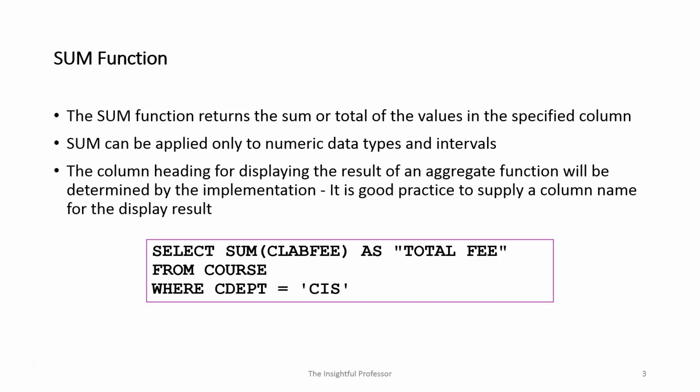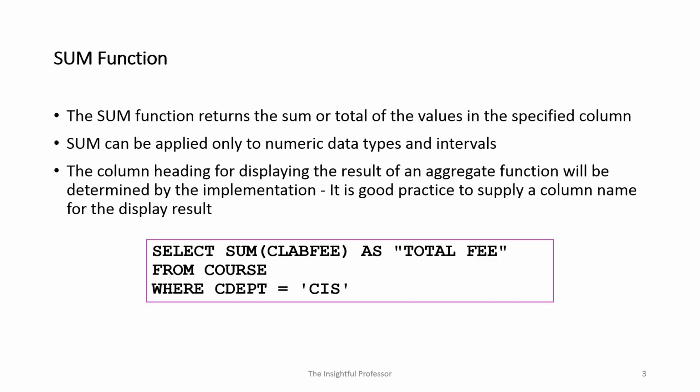Now, because this is a deriving of a new value, we're actually not taking the C lab fee value directly from the database and inserting it right into our result set or displaying it on the screen. What we're doing is massaging that data in some way. C lab fee is being pumped through the sum function, and the result is not the actual lab fee, but it's the total or the sum of many lab fees. So this is a derived value.